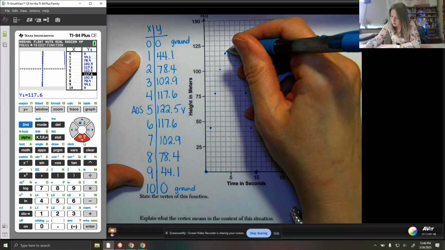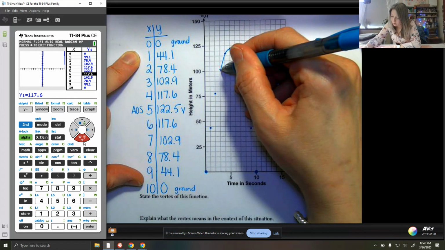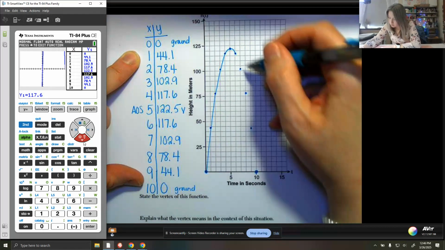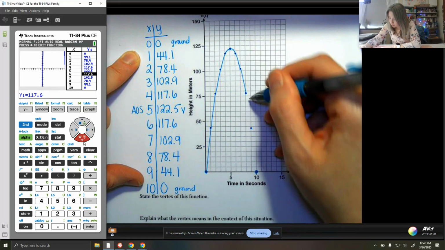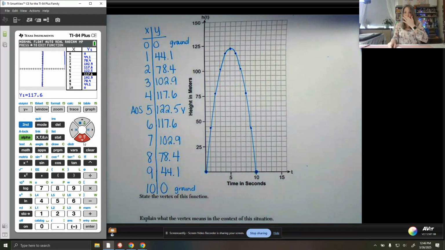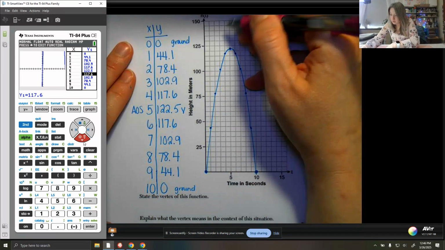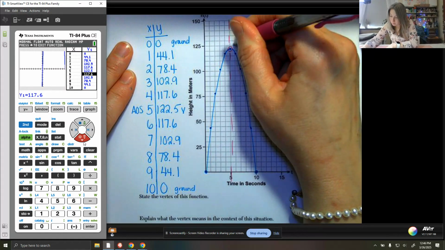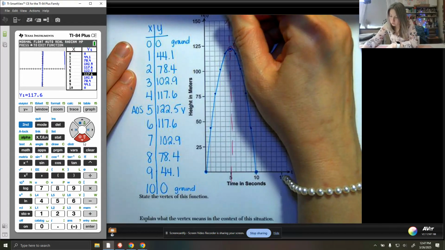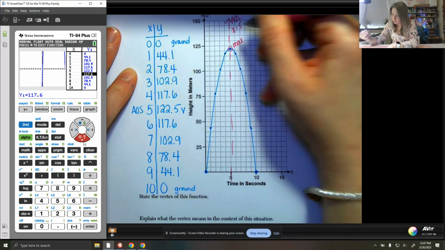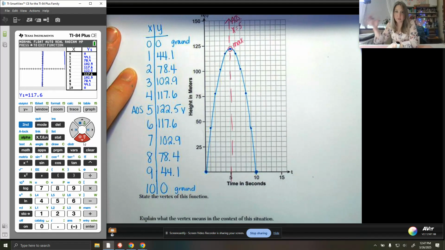So now connect. This is curved, so we are not using a straight edge to do this connection. We are doing our best, of course, to make this look parabola-ish. There we have it. Nice job. We can visually see that axis of symmetry and vertex right here, that maximum. So our axis of symmetry is at x equals 5 for our equation of our axis of symmetry. We can definitely see that.